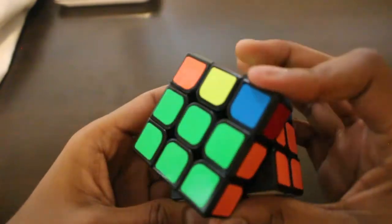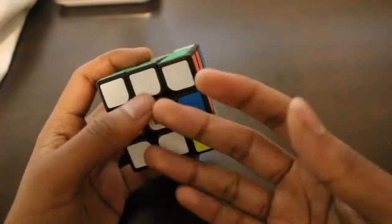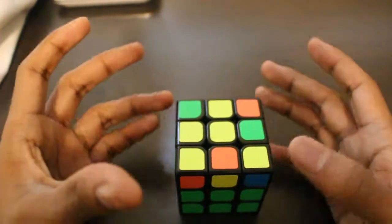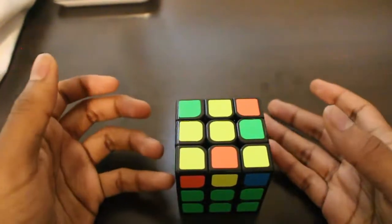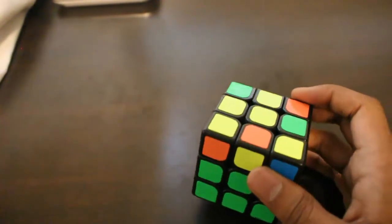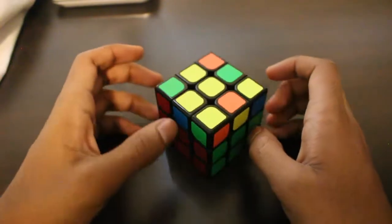Well, we could move our yellow pieces into correct spots, but what we notice is we're immediately breaking up the white side. So, we can't exactly do it like how we did for all the other sides, because we have stuff that we want to maintain now. We don't want to break it all up and lose all our work, right? So what we have to do is use these things called algorithms.